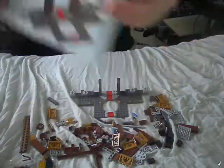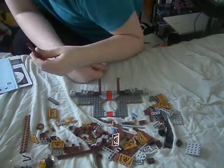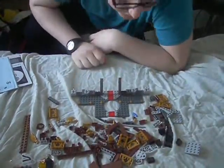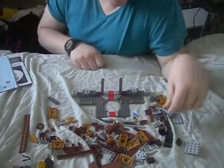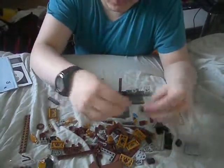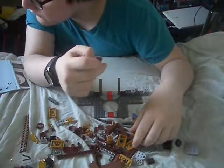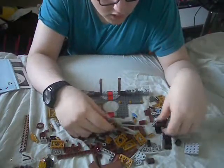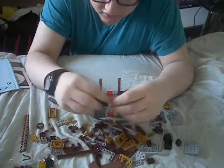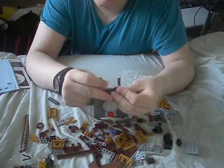So now we need these pieces. We've got this, that, within two pieces - easy to find. We need more brown ones: one, two. We need some flat bits so they just interlock, like so. Another one goes like that. Another one bites the dust, another one bites the dust, another one bites the dust.